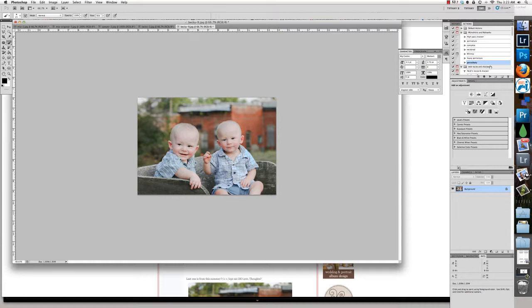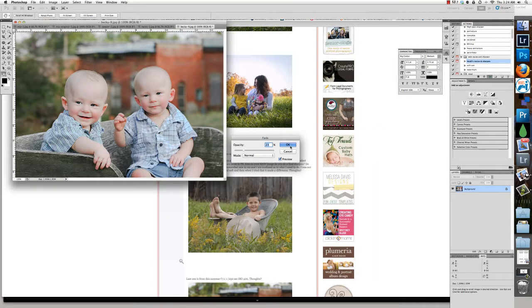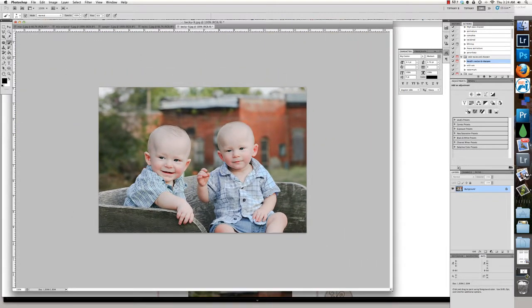So I actually would love to tell you that I have a magic trick for settings for web sharpening, but I got a free action probably the first 2 weeks that I started shooting, and I've kind of had it ever since. It's called Heidi's Resize and Sharpen. It was a free action from a photography forum. I run that 1,000 on the long side at 30% or so, 20 to 30%. And that's ready for viewing on the web.